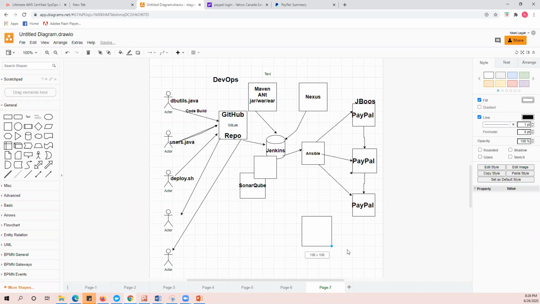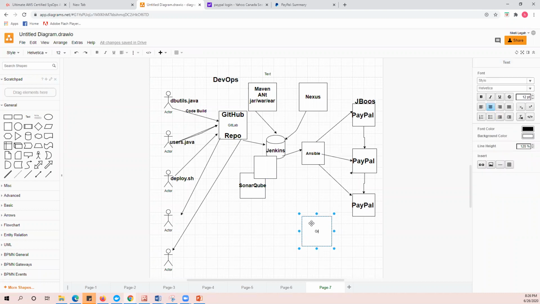And since we are going to be going so much in the cloud, for the monitoring tool in this situation, we can use stuff like Grafana, Nagios. We can use AWS CloudWatch.